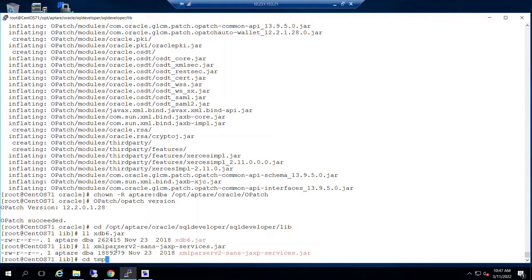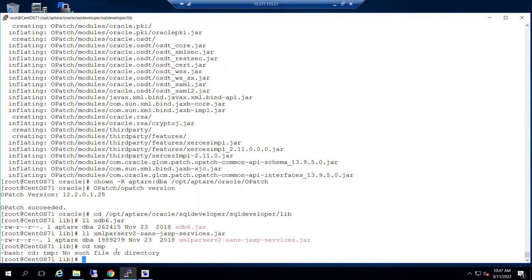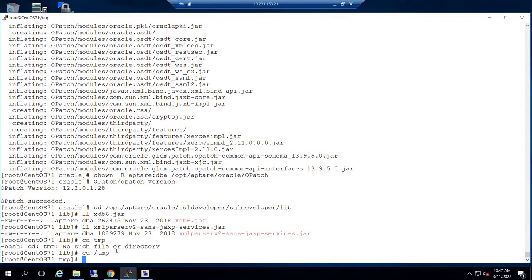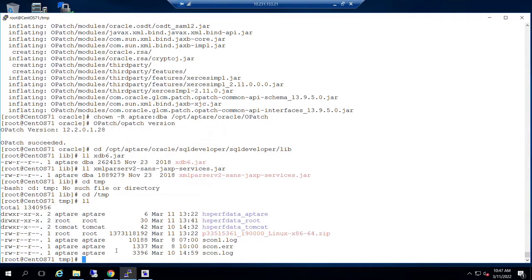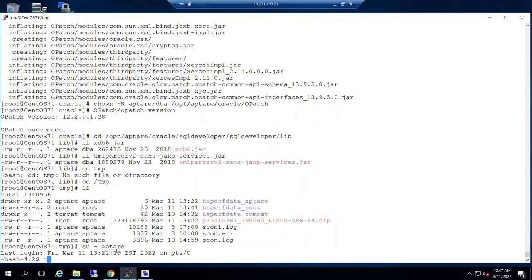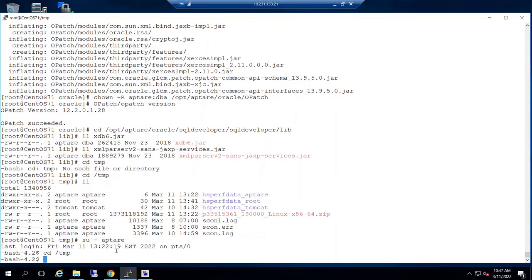So to confirm, I'm going to cd into our temp directory, and again confirm that we have our patch file in there. I'm going to su into the Aptare user, go back into that same temp directory.